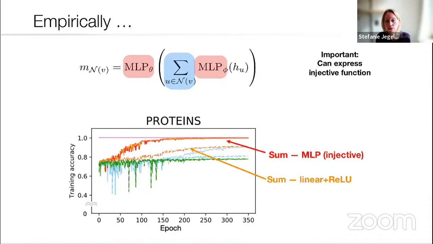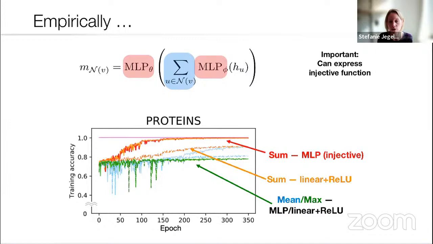But if you make, for example, the MLPs weaker, so that you just have a linear function with a ReLU, or instead of a sum you use a mean, an average, then you're not as discriminative. So you cannot even get good accuracy in fitting the training data set. And these generally also extend to test error. This is training error because it's just fitting, but they also extend to test error. So these do have an impact in practice too.